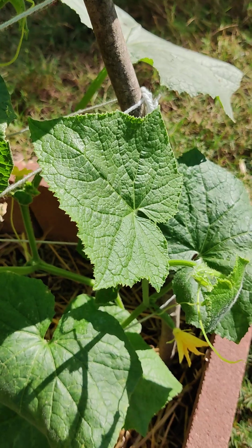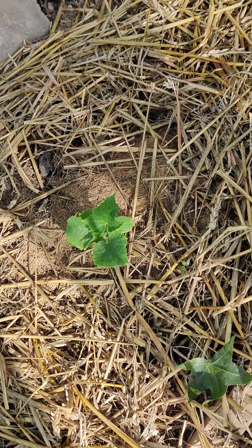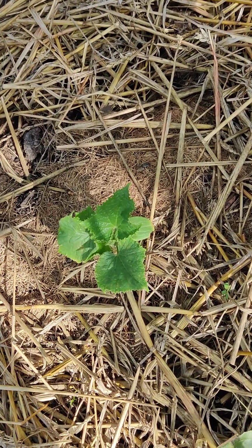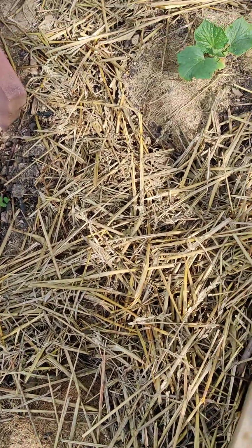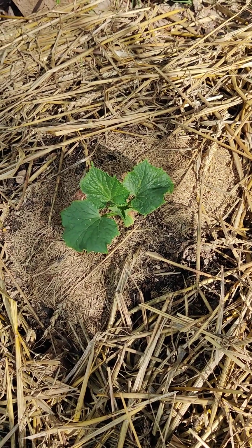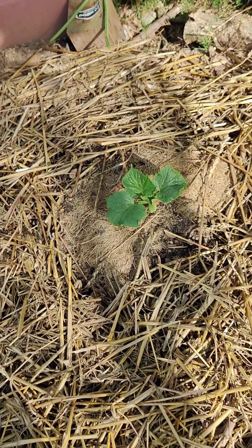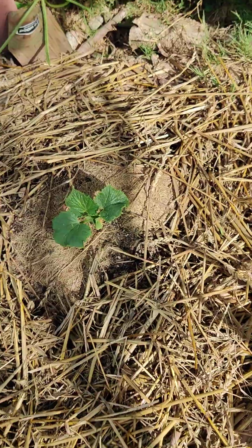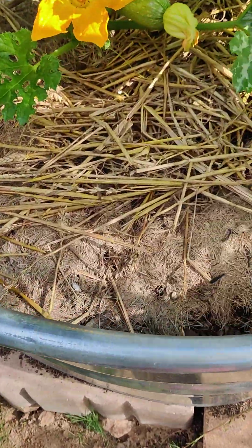Here it is. And here it is again. I planted 2 more late cucumbers. These are bush cucumbers, so I'm hoping that these will come before the first frost. Here they are. So this is the cucumber video. Ending the cucumber video. Let me give you another shot of the zucchini.